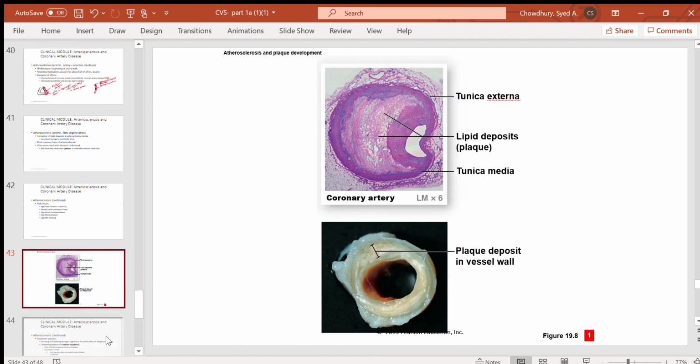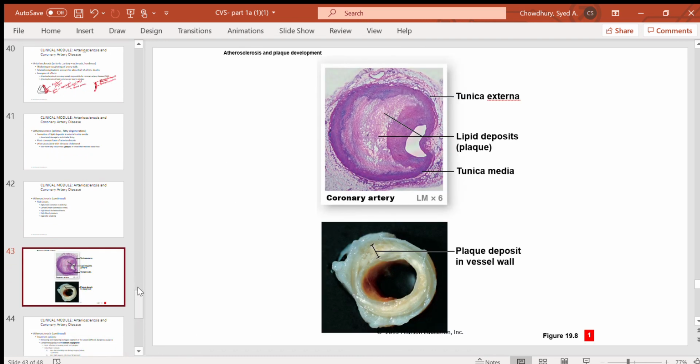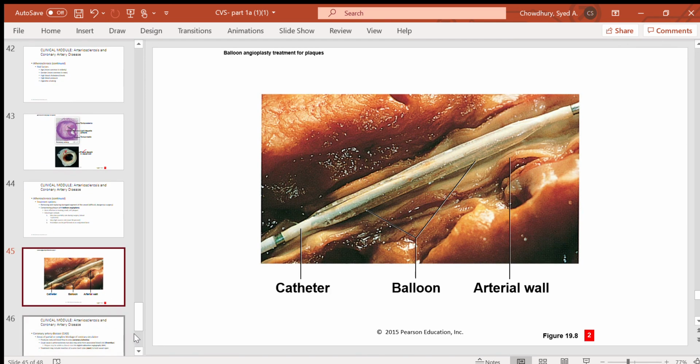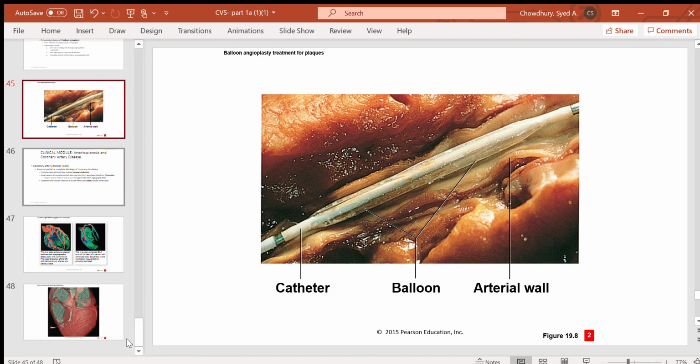Okay, so just go over the risk factors for those, and you see fat plaque deposition here, fatty and yellowish, that will narrow the arteries. Okay, so just go over these few.